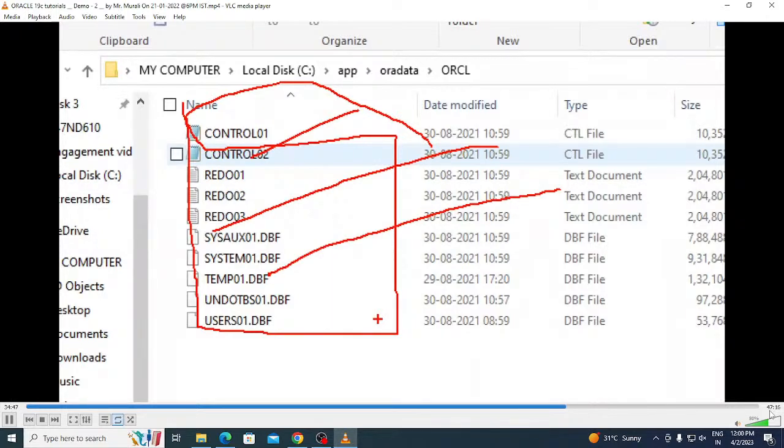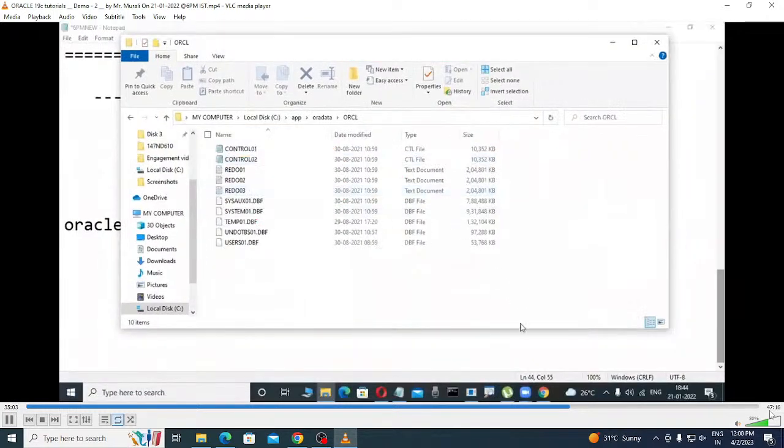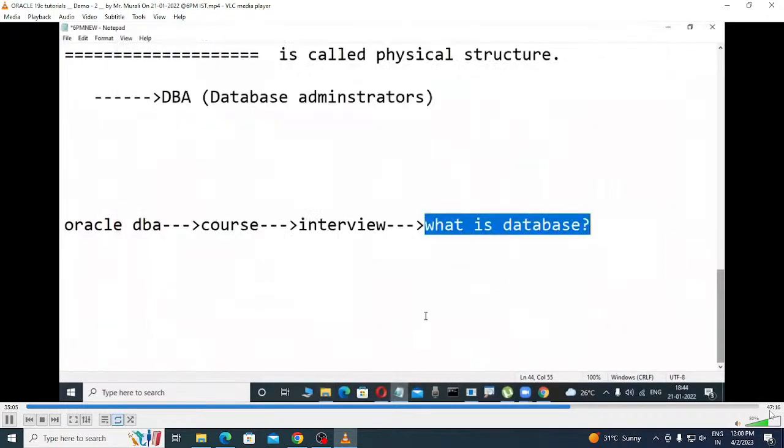Because they are working with it, these well-known persons know what data files, redo log files, and control files are. The question here is the relation between logical and physical; those are all things they have an idea about. That's why it is nothing but a collection of data files, control files, and redo log files. That is the correct answer from a database administrator's point of view.